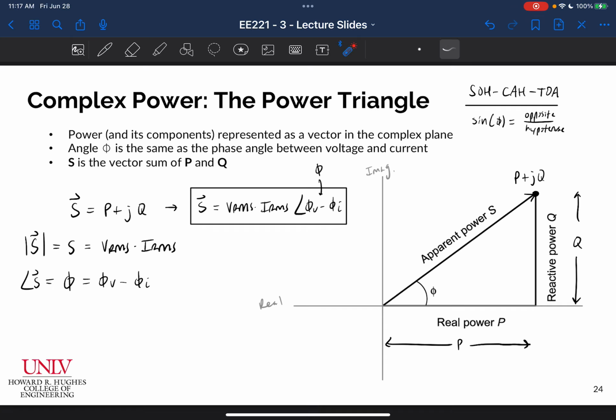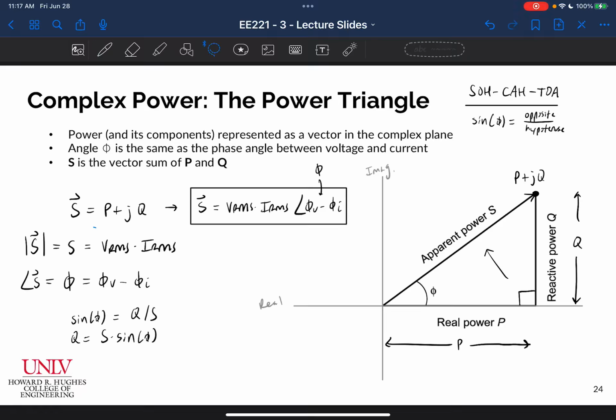But we're talking about this angle here, phi, that's this angle, the opposite in that case being Q and the hypotenuse being S, right? My right angle of this triangle is here. So this is the hypotenuse right here. And so from that, I can say the sine of phi is equal to the opposite, which is Q, over the hypotenuse, which is S. And so if I rearrange this for Q, I get that Q is equal to S times the sine of phi, which we know that's correct, right?